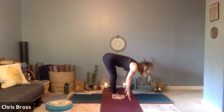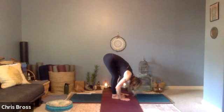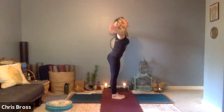Inhale halfway. Exhale, fold. Slight bend in the knees here is also a good thing. This time we're going to press firmly into the feet. Inhale, lead with the head and the heart. Spine is long, using the entire back muscles to come up. Hands meet at the top. And exhale down to the heart.